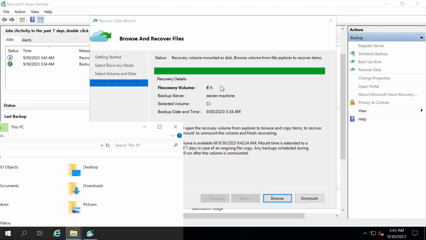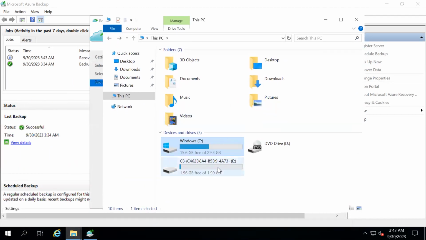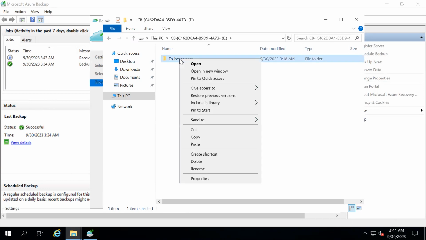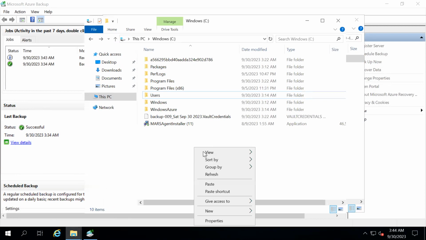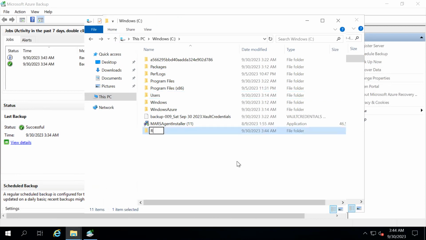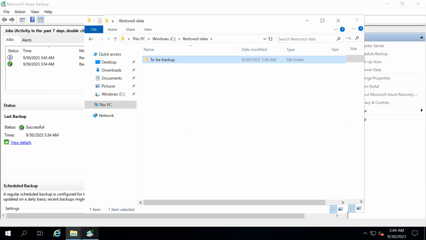Okay, so the E drive has been mapped. This E drive is temporary, and here is the data. I'll copy it and paste it as restored data.